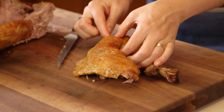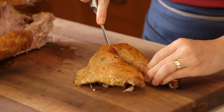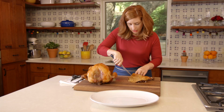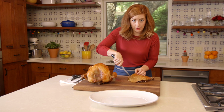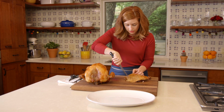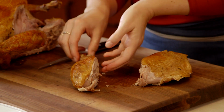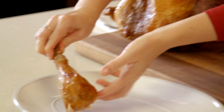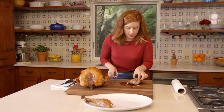So you've got another joint right here. The best way to do it is just to go ahead and cut through, and that way you can separate the drumstick, because there's always someone in a family who loves a drumstick and just to eat it like a drumstick. So use the tip of your knife again to break through the joint. So I'm just gonna go ahead and put the drumstick right on the platter.